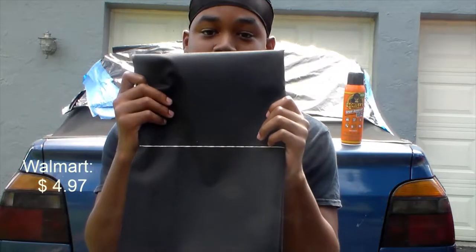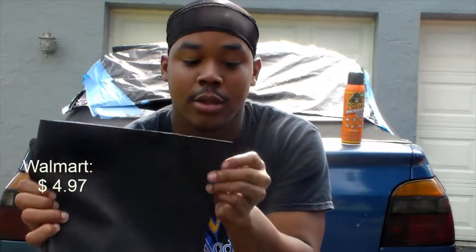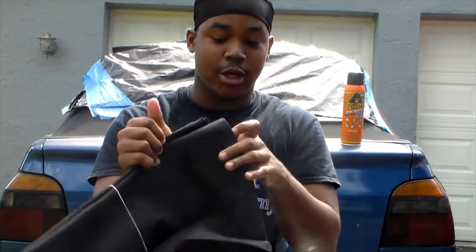And then the actual top canvas part that I got — this was only five dollars for a yard. I don't think you guys can see how big it is but it's folded up right now. It has a little vinyl part and then on the inside — the lighting is bad — but inside is a waterproof fabric. We're gonna try to repair it by ourselves, it's just me.